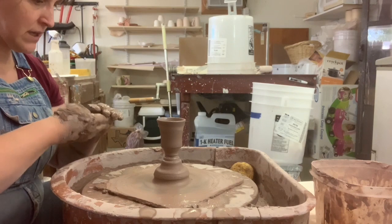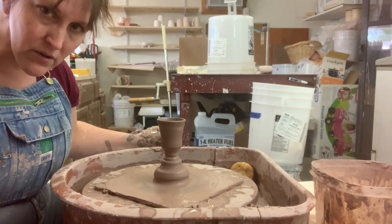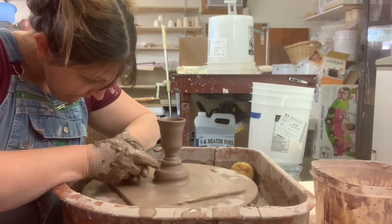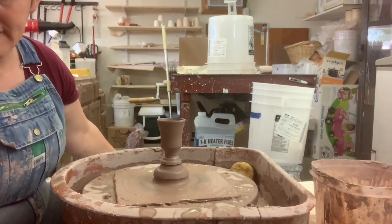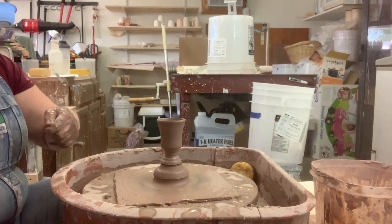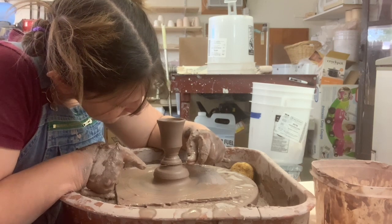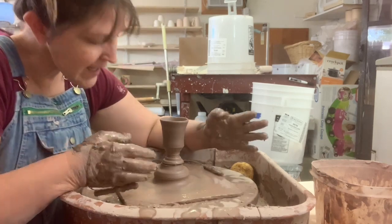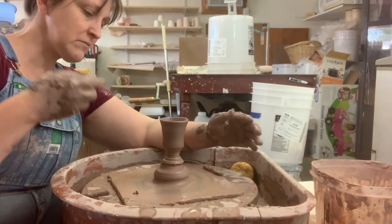He's precious. All right, now as far as cutting off the hump is concerned, that has always been a struggle for me and why I don't often throw off the hump. I have found during this practice that if I make a channel and take a wire tool, put the wire tool in the channel and start the wheel spinning, pull the wire tool to the middle and leave it there. So it's in the middle, I know it's let go.